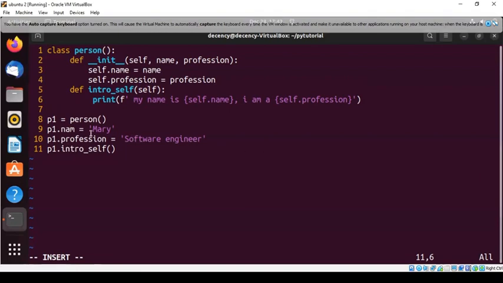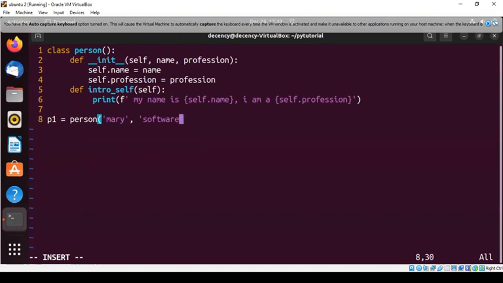So the easiest way: inside this, I have the person's name, Mary, then the second one is the profession, software engineer.